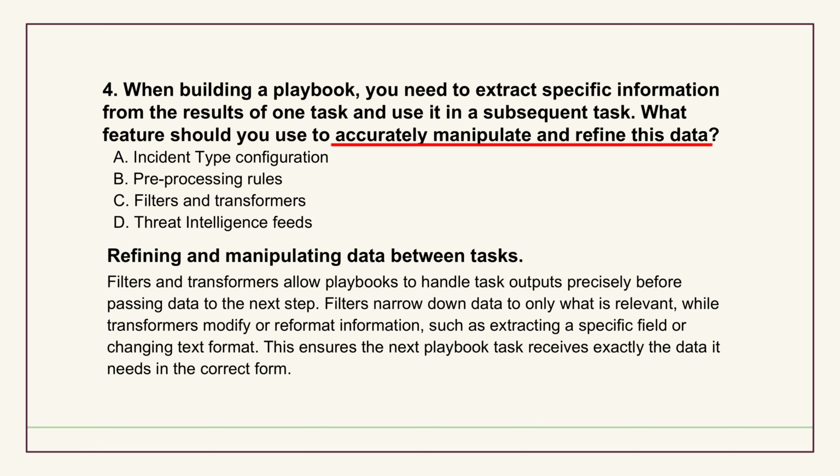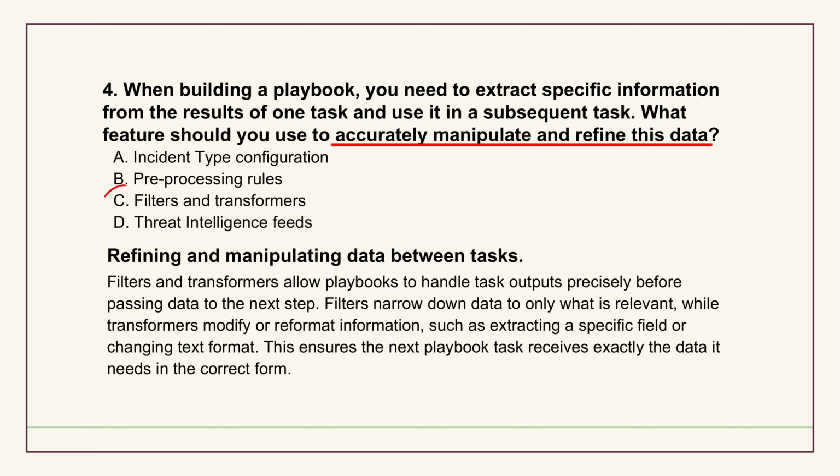Yeah, you definitely need tools for that kind of precision work, for manipulating data between the steps of a playbook. The feature set you're looking for here involves filters and transformers. Filters let the engineer apply very specific logic. Often you use query languages like JSON path or maybe regular expressions to dive into that complex output from task A. They let you basically zoom in and grab only the relevant bits, like pulling out that one specific IP address from deep inside the JSON. Okay, so the filter narrows it down. What does the transformer do?